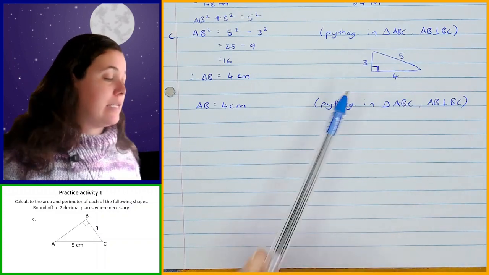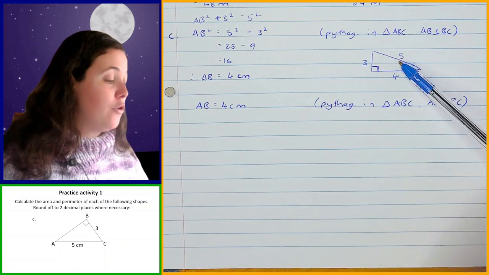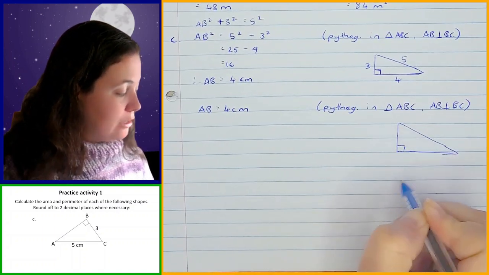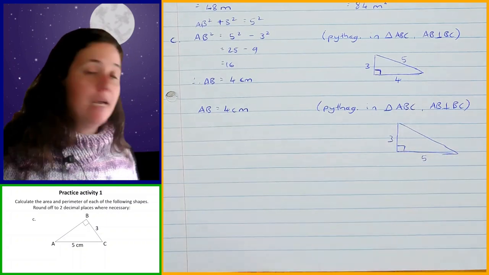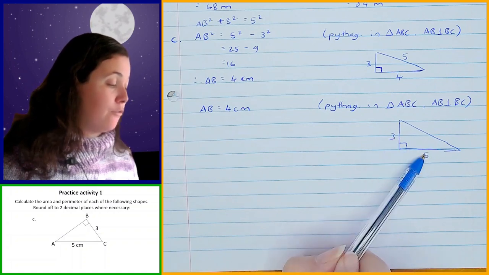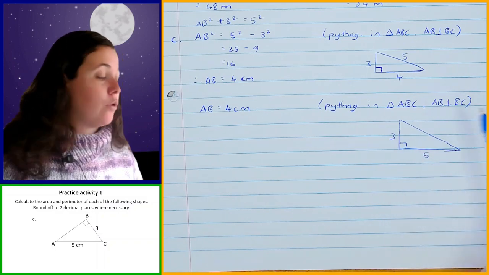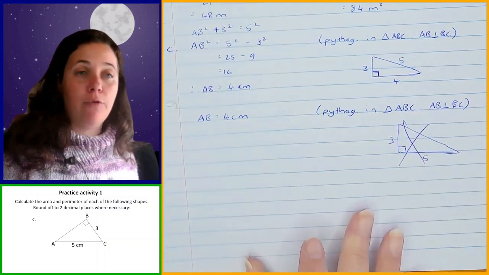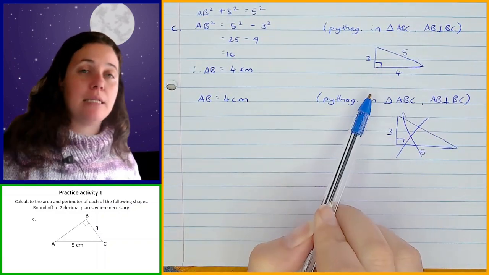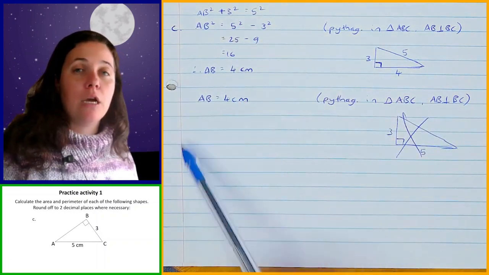Make sure that when you're working with a 3, 4, 5 triangle, the hypotenuse must be 5. If you get a triangle that is like this, so you've got a right angle triangle and this is 5 and that is 3, it's not a 3, 4, 5 triangle. It'll only be a 3, 4, 5 triangle if these two are 3 and 4, or if the hypotenuse is 5 and one of the other sides is 3 or 4. So this is not a 3, 4, 5 triangle, because it's not going to work out that way. But when the hypotenuse is 5 and the other two sides are either 3 or 4, then it is a 3, 4, 5 triangle, and you can skip straight to working out that missing side.